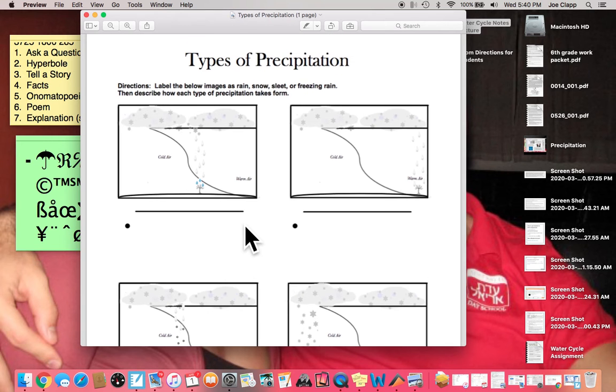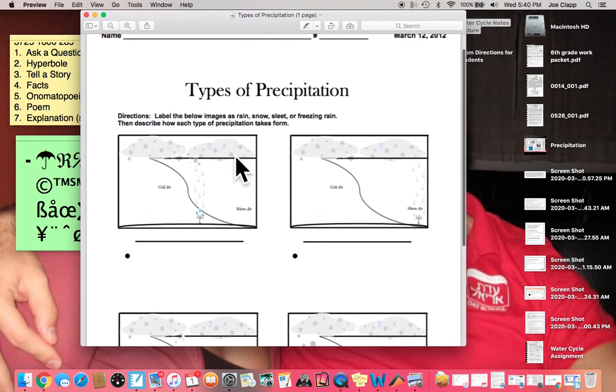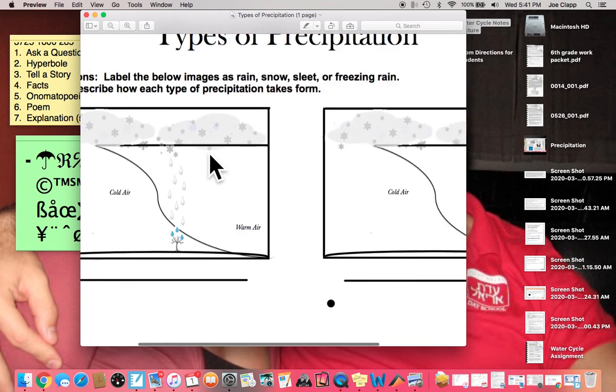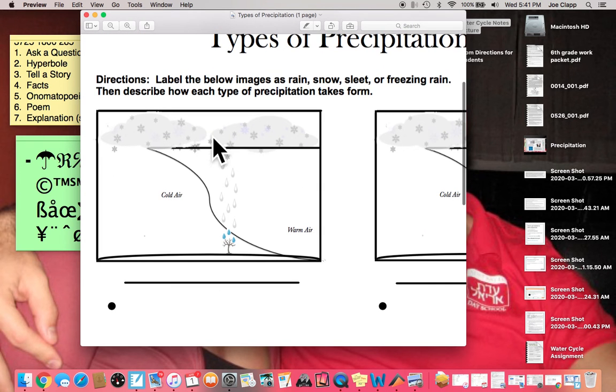So I'm going to show you what's happening here and ask you to make a guess or answer which one you see here, and I'll go over whether or not you're correct. If you said for this top left one that this is freezing rain, that's correct. You can see in freezing rain that the cloud, which began as snow, fell through a layer of warm air. All this is warm air here.